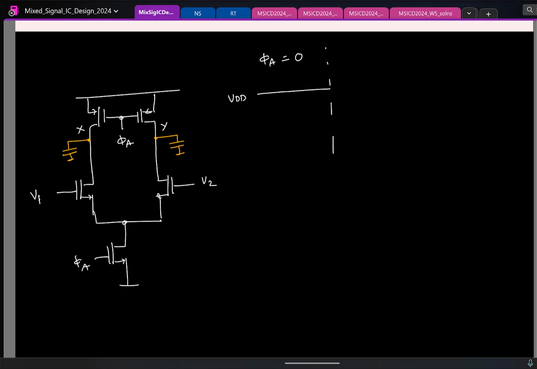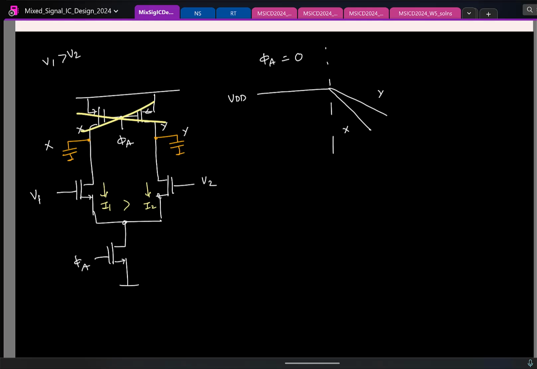So in phi A, what can you say about the PMOS? Turned off. So I'll basically put a cross there, and this fellow is going to be on. So again, we are going to draw currents here. Let us say I1 and I2, and let's assume V1 is greater than V2. So which of the two currents will be larger? I1 is going to be larger. So these nodes were initially charged to VDD. Now we are starting to drop currents. What will happen? They will start to drop among x and y. Which will drop faster? X will drop faster, something like this.